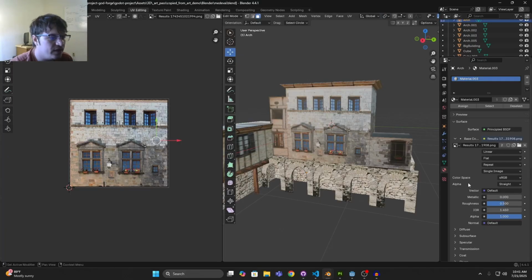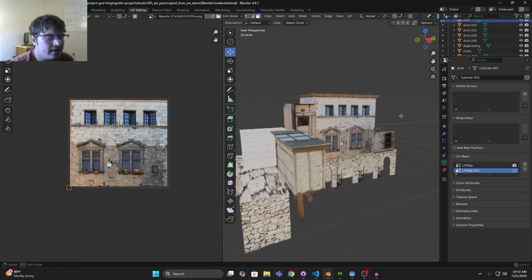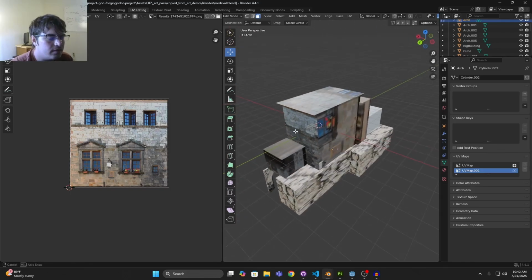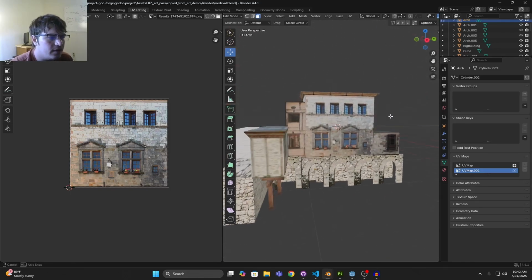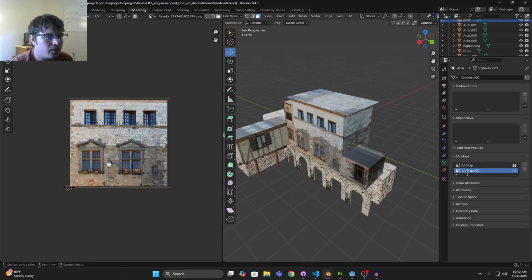So we'll go to UV editing and go back to object data, take a look at the UV maps. You can edit different UV maps, and what's good about that is we can do our baking to this new UV map, which will be completely separate from the original one. So you can leave the original one there.